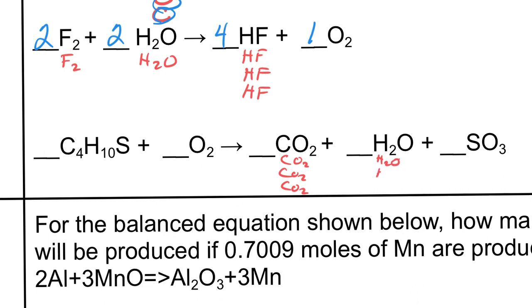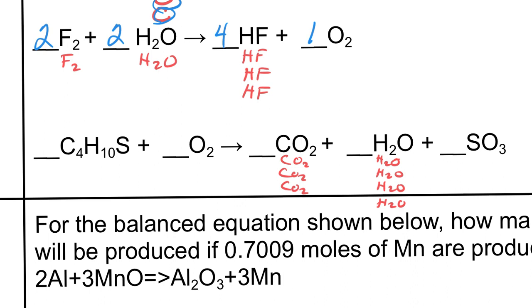So there's 1 copy, 2 copies for a total of 3, 4, and 5. So if I count all of my hydrogens, I've got 2, 4, 6, 8, 10. That means it balances out with a 10 on the left-hand side. So now I'll turn my attention to the sulfurs. I've only got 1 sulfur here on the left-hand side, 1 sulfur on the right. So the sulfurs seem to be pretty good. Now I'll turn my attention to the oxygens. Here I've got 2 on the left-hand side. And over here on the right, I've got 2, 4, 6, 8.